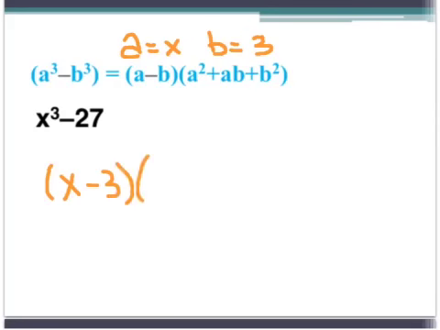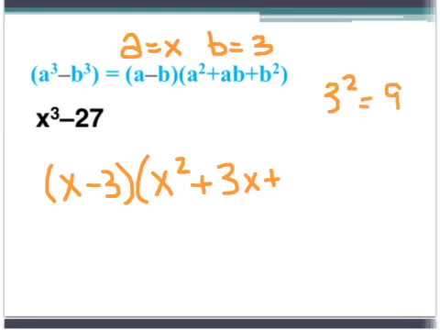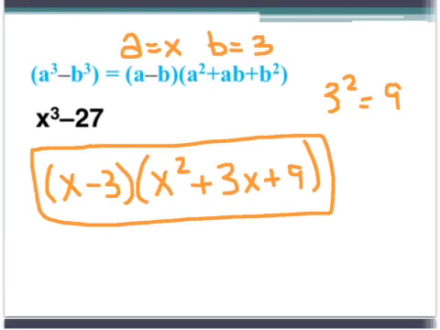And then I'm going to have x squared because I square a, plus, remember because these guys are opposite signs, right? Plus my a times b, so 3x. Okay, I want you to notice I didn't do negative 3 times x because b is not negative 3, b is 3. This negative here is because of this negative here, so you don't bring the sign with it, okay? So 3 times x gives me 3x. And then my last term here is going to be b squared, so that's 3 squared, which is 9. And that's it. Multiply it all out to make sure you did it right.